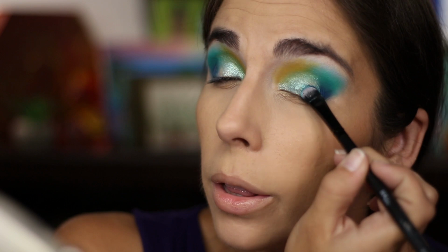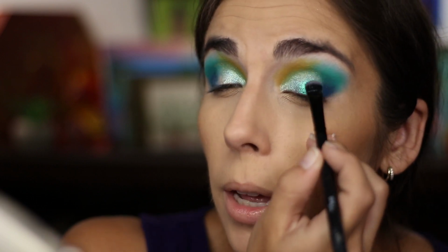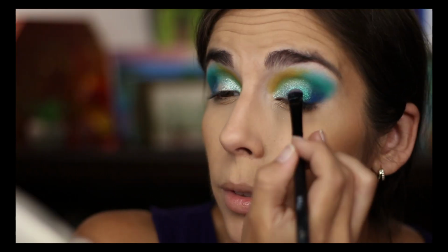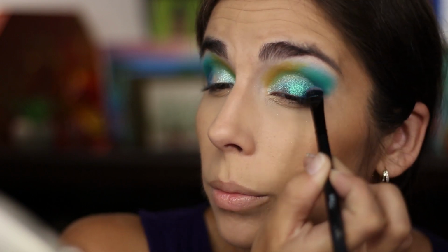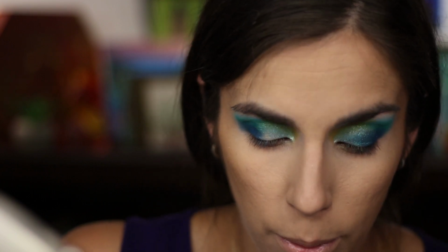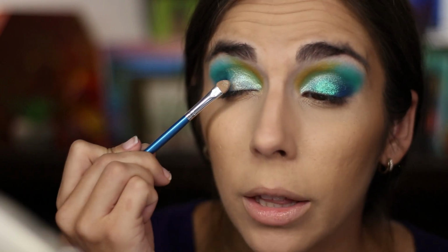Maybe I should have used my usual glitter glue on one side and then the new one on the other side, because I didn't think about that being a factor. It could be a factor with how these shimmers are applying with the new glitter primer. Oh well, did not think about that before this. I feel like it's not going on as smooth as I like it to. Let me get a sponge tip applicator, which in my opinion is equivalent to using my finger, and I'm gonna see if I get more pigment. But I feel like it's not so much the eyeshadow's fault. Maybe it's the glitter primer. I'm gonna have to play around with that glitter primer some more.